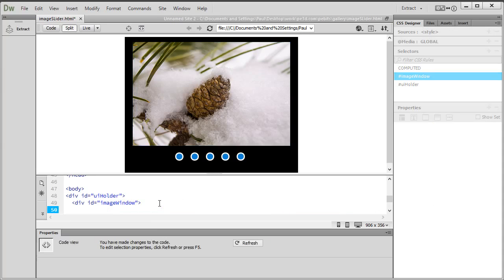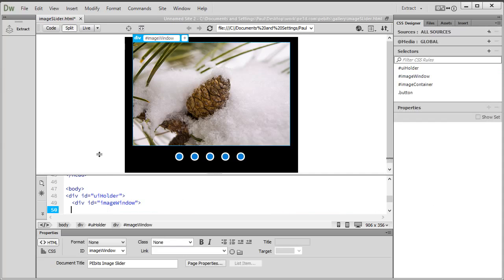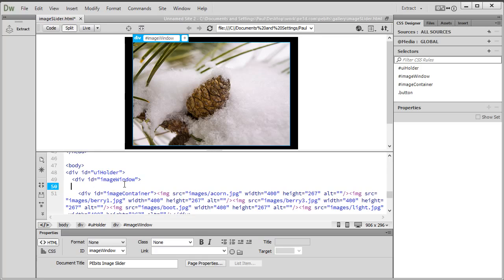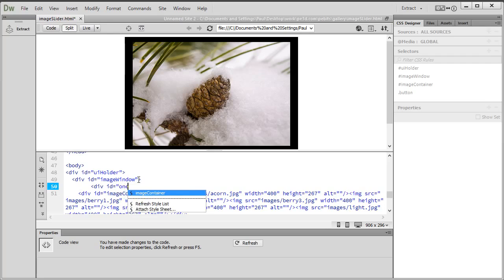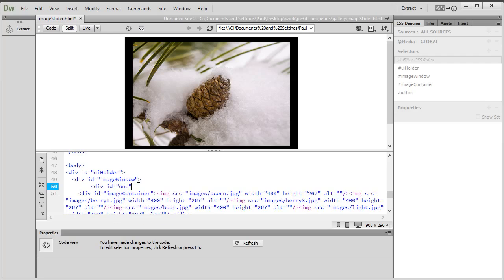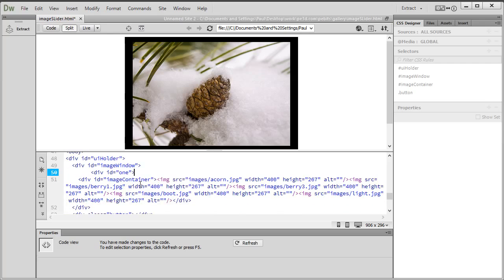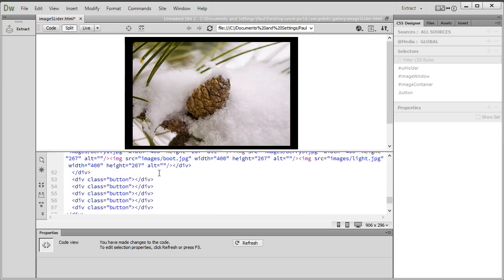I'm just going to come in here like this, and we'll just do the first one. I'm going to add a div tag here, and give it an ID, and it'll be called 1 for my first image. And then I'm going to close that div tag right before my buttons. So right here, I'm going to just close that div tag.